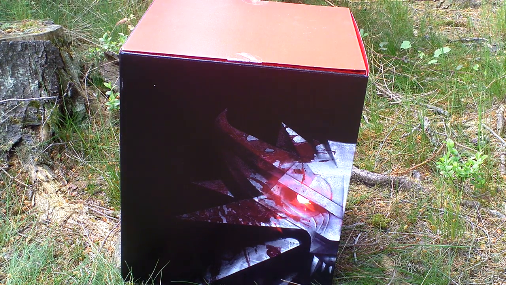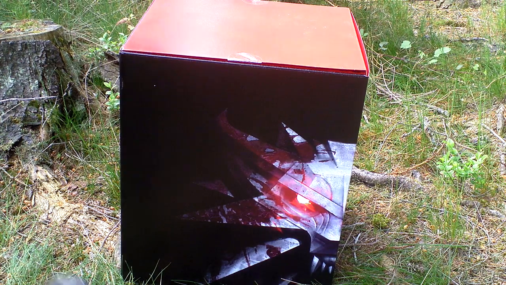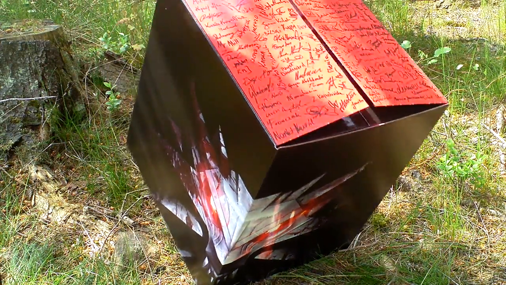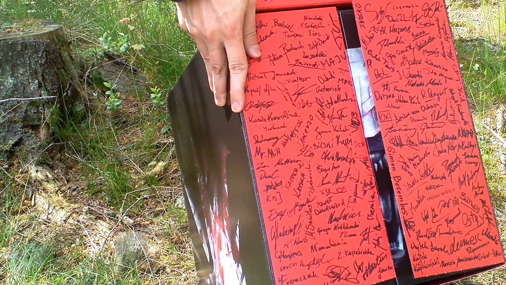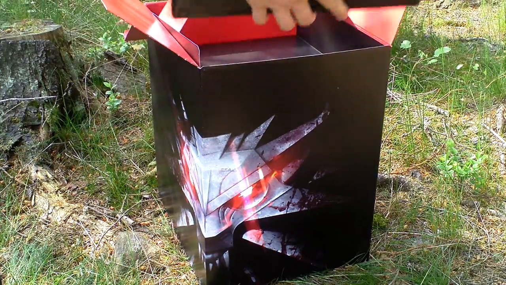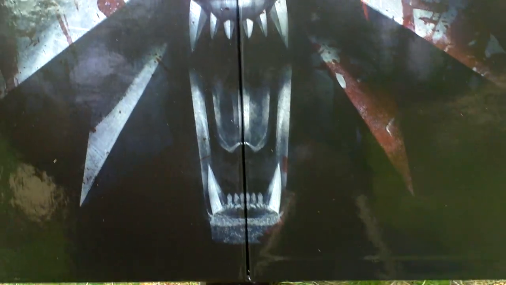As you can see, there is just plain black cardboard box with a Witcher logo on it, and that has a red top. Now I open the box and you will see the signatures of the game developers. Those signatures are just printed. It's not that they will sign every box, but it's the printed signatures. Let's take a look at it. So I hope you saw those signatures. Inside the huge box there is this also very big box that is black and has Witcher logo on it.